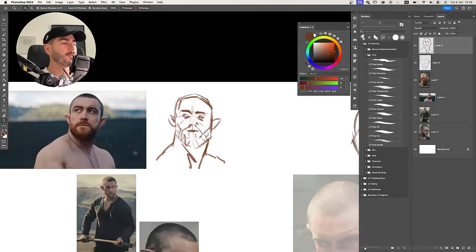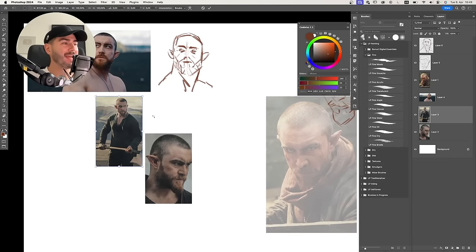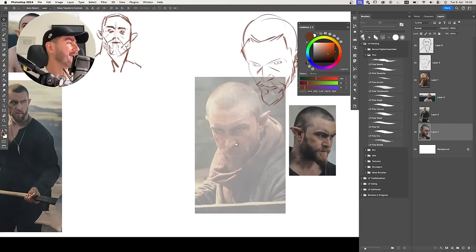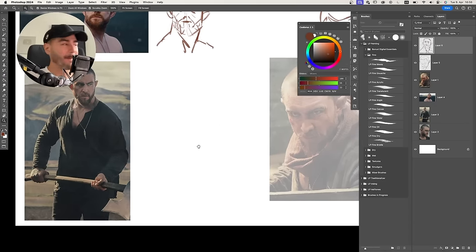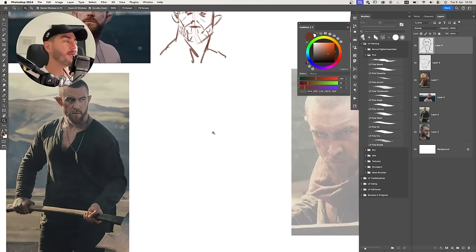Quite a terrible drawing, but that is the point. This is the place where we can have the freedom of just doing whatever messy lines we want without having any type of remorse, any type of fear that they're gonna come out ugly. Let's change the brush and see what happens.